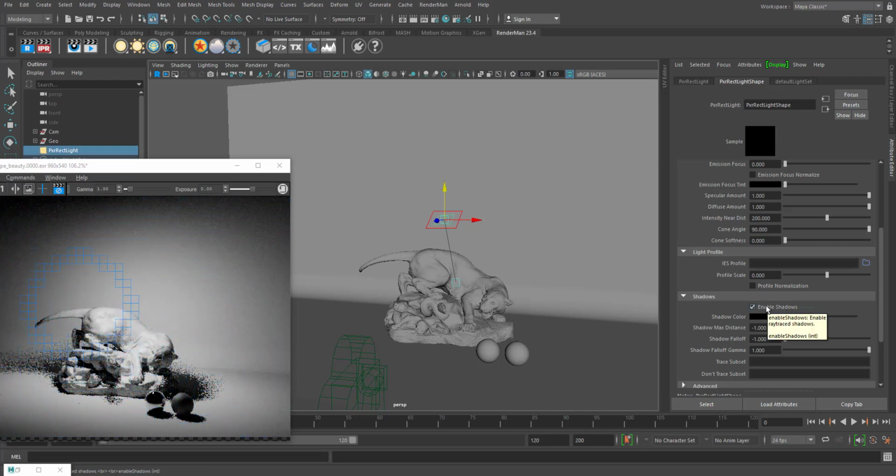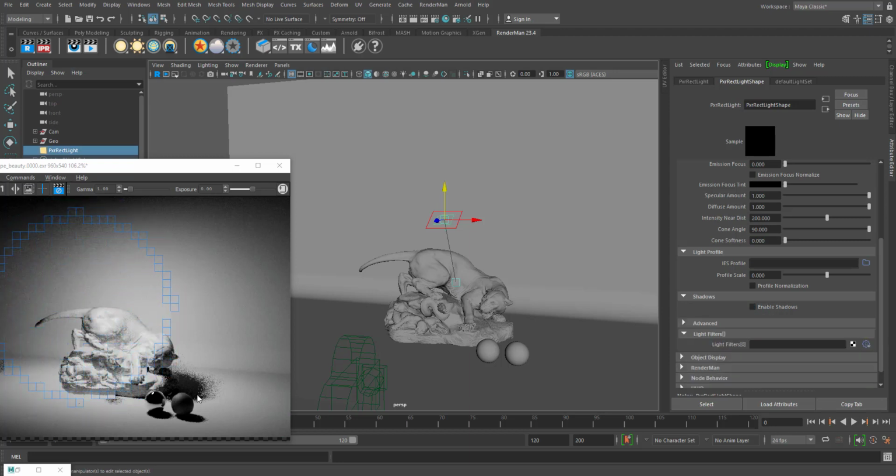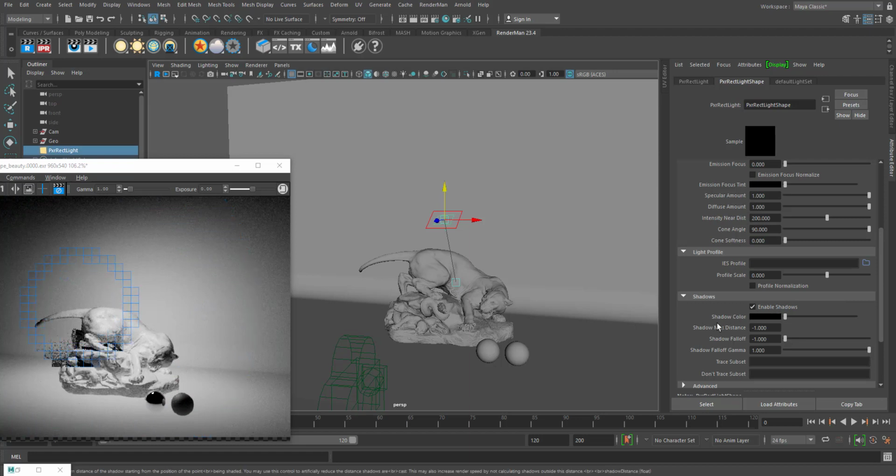When I work in production, sometimes the scene will be a little darker, and if I want to work on a particular shader and check that the textures of the shader work fine, I usually use this. When I cut this down, all the darkness goes away, and I can see whether the textures are working fine or not. So let's enable this, and we can use this for some other options also.